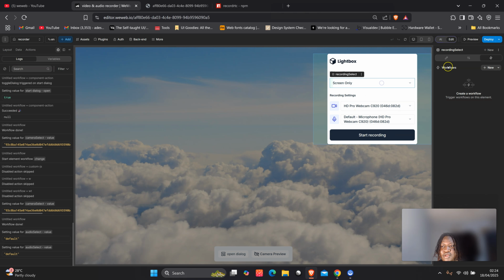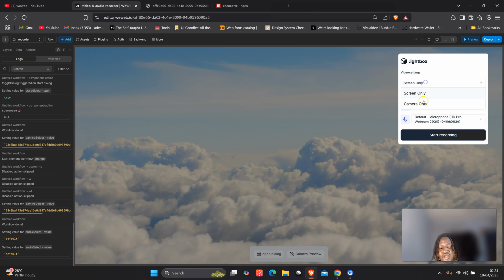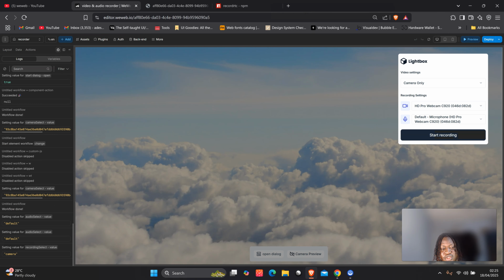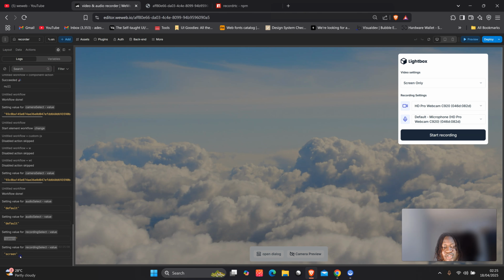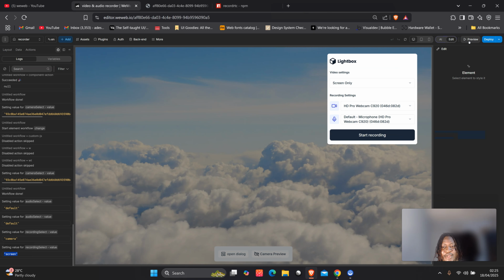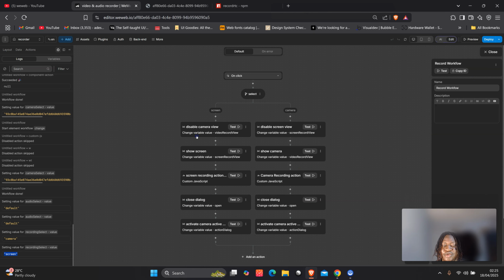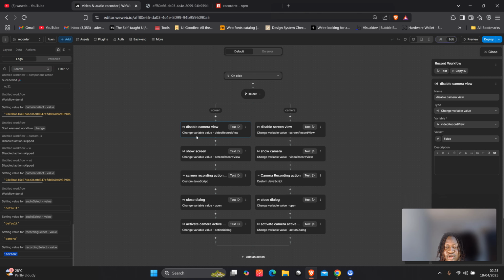If I select camera only, you can see I have a change that says camera, and if I select screen, you can see a change that says screen. That allows us to know where we want to record at that particular period. They pretty much have the same functionality and the same code structure.